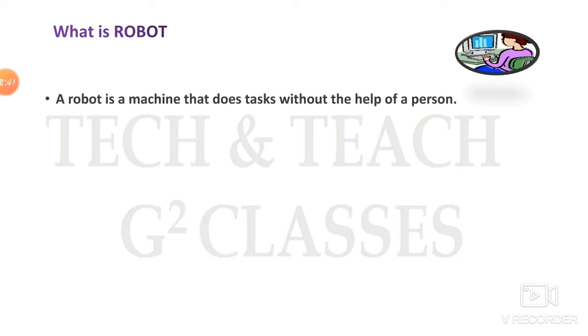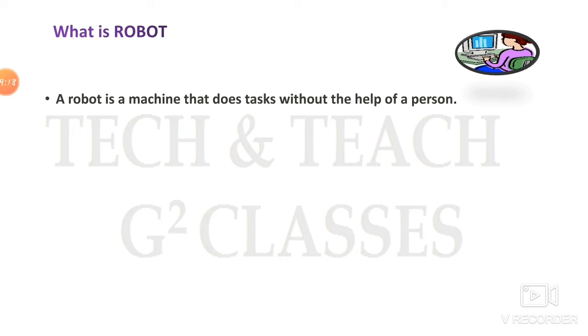And we normal people of the 20th generation think that a robot is like a human. Whatever a robot is, we watch movies and think that a robot is like a human being and has two hands and two legs. But it is not like that. Whatever machines operate without the intervention of a human being are also known as robots. Clear. And most robots do not look like people. It is our thinking that it will look like a person, but almost 70 to 80% of robots will not look like people.